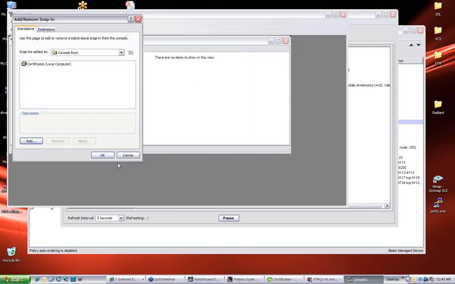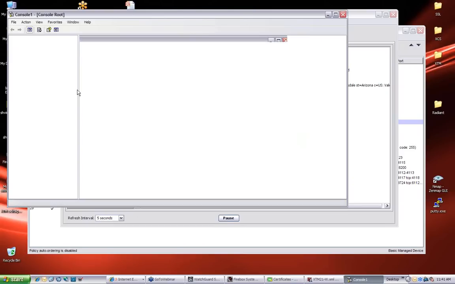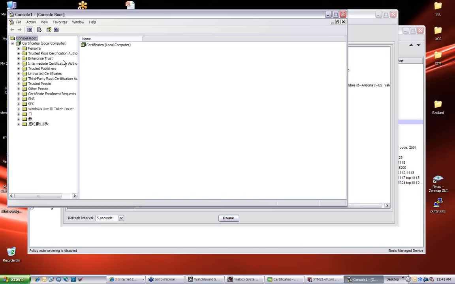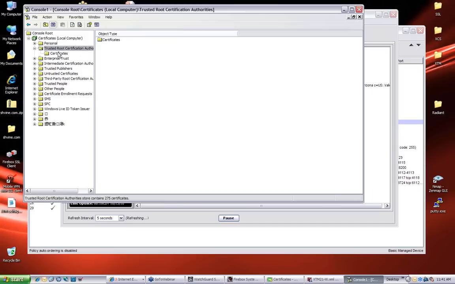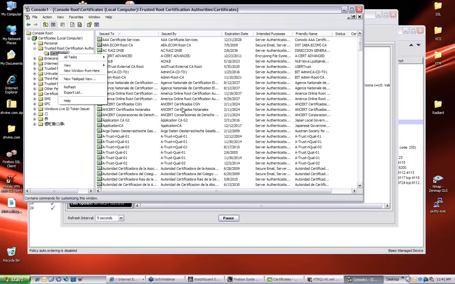So you click Finish, you click Close, you click OK, and now you can see here that I have this full snap-in available to me, and it's going to show me all of these certificates that I already have on this system. What I want to do is I want to make sure that I put this exported file in my Trusted Root Certificate Authority on my system itself. So the process of that is actually expanding it, go to Certificates, and you can see here, here's all the ones that are already available to you.